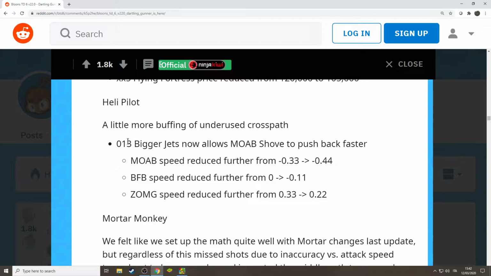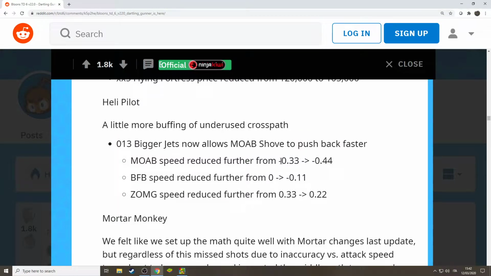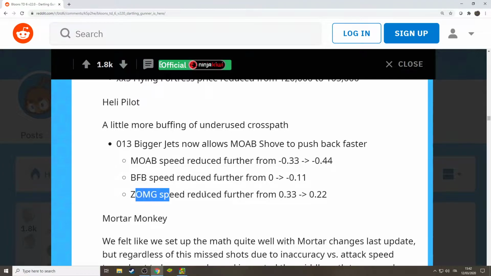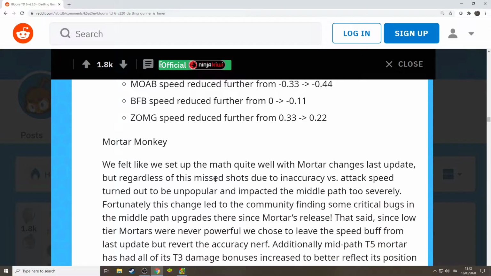And then here, this is very interesting because like 0-1-3 Helis, now you can shove and push mobs faster. So you can see that the mob speed is reduced further from minus 0.33 to minus 0.44, so that pretty much means more slow. Then also more slow for the BFBs, and more slow for the, oh my god. So yeah, that's pretty much it.